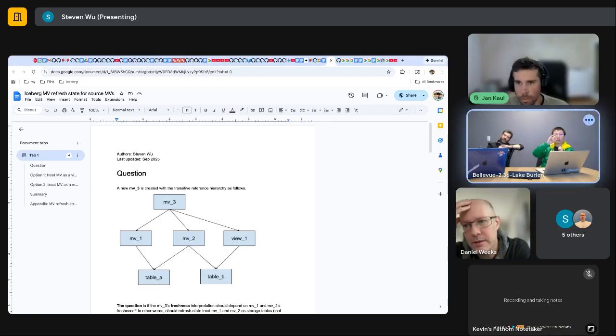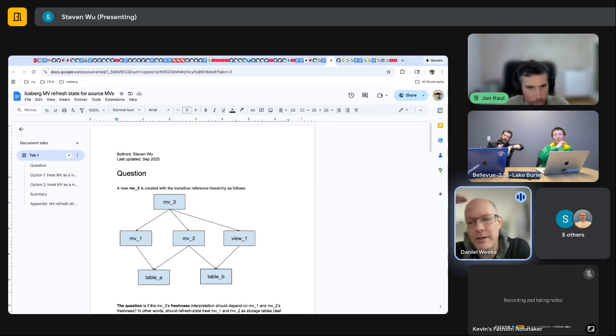No, I'm talking about comparing the MV storage table; we're talking about MV1 and MV2, the nested storage tables, and evaluating MV3 freshness at the top level. But if I'm within my staleness window, at least with the simple definition, I don't have to evaluate anything. I don't need to look at any of the referenced things because I can consume from the storage table.